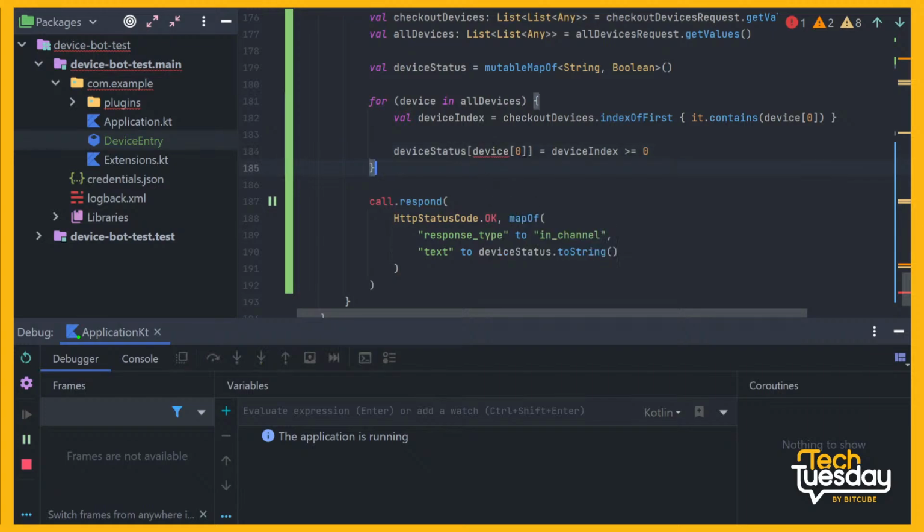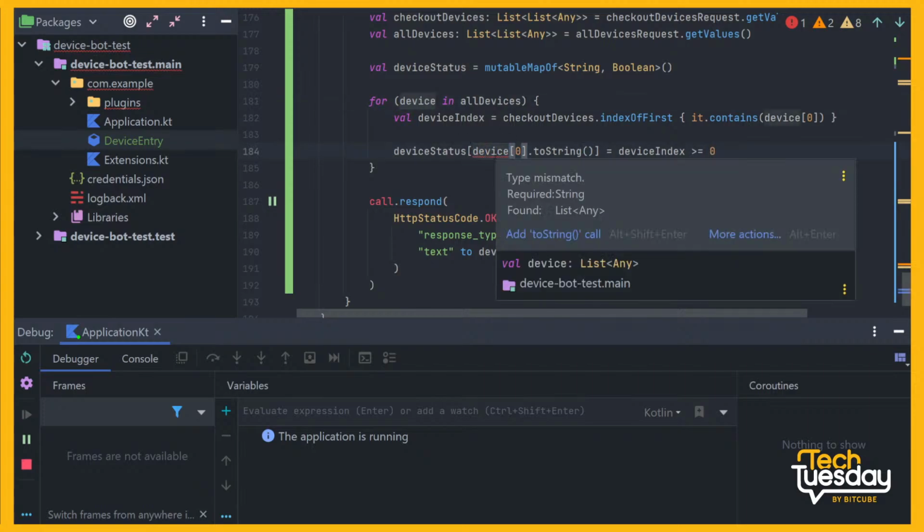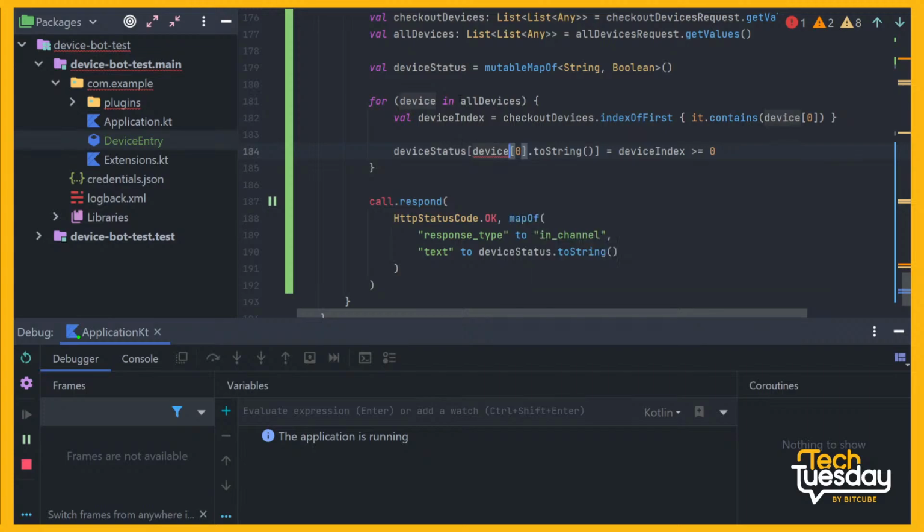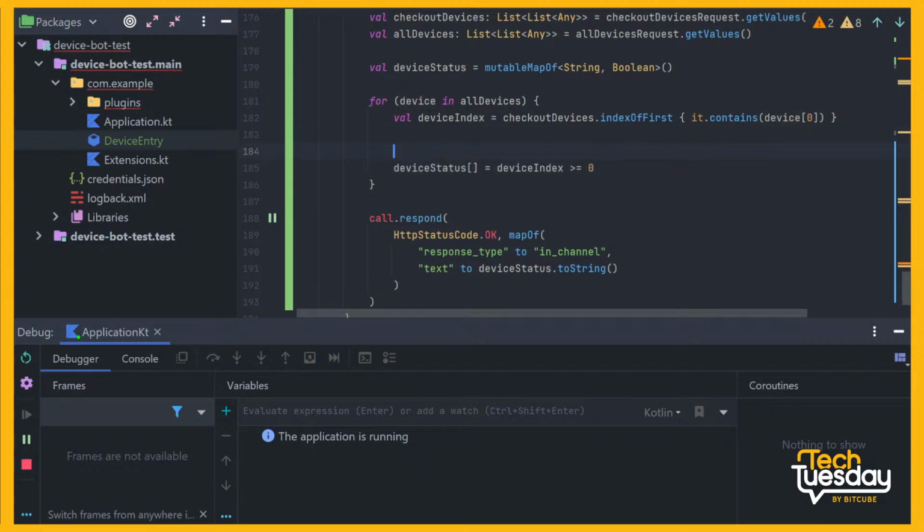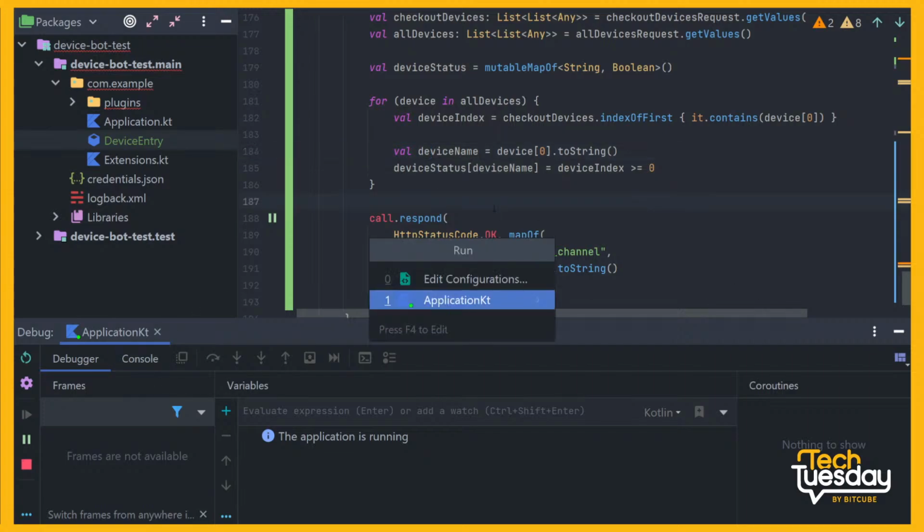Type mismatch found. No. List any to string. Yes. Come on. Found a list of any, but the device is not. Device name. Yes, we're happy now. Okay, cool. I think that might just have been IntelliSense freaking out for a second.